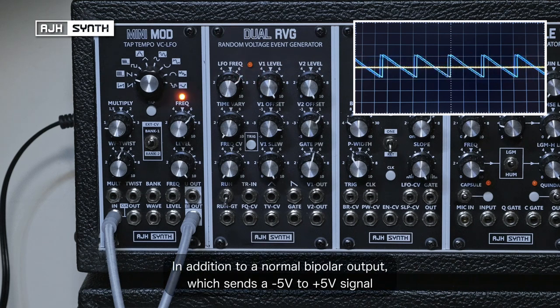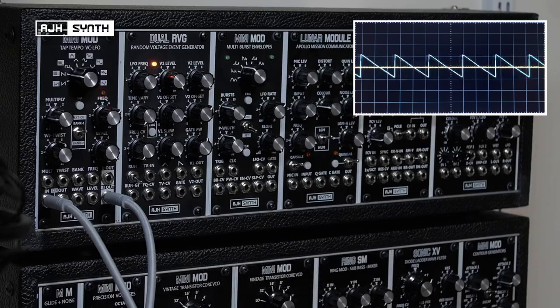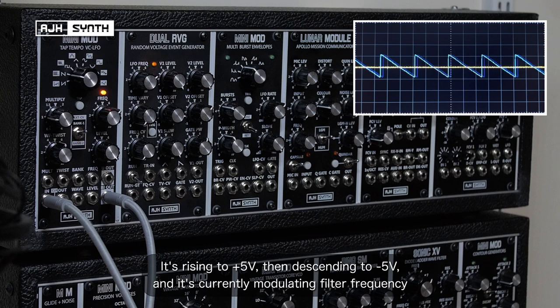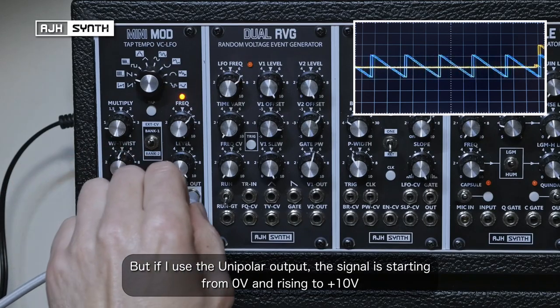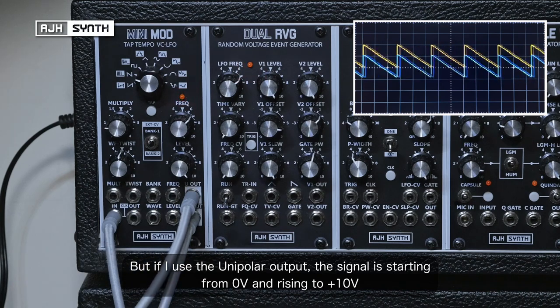In addition to having a more familiar bipolar CV output from the LFO module, where a signal between minus 5 and plus 5 volts is sent, it also has a unipolar output, which sends a signal between 0 volts and plus 10 volts. The yellow line on the scope represents 0 volts, and the blue line represents a sawtooth waveform coming from the bipolar output. It's rising to plus 5 volts and then descending to minus 5 volts. Currently it's modulating filter frequency, but if I add the unipolar output, the waveform is starting from 0 volts and then rising to plus 10 volts.